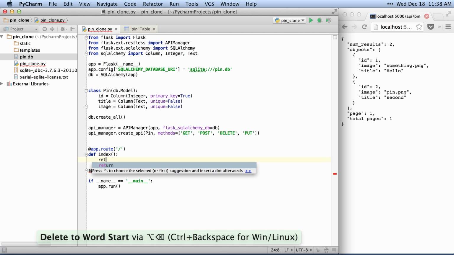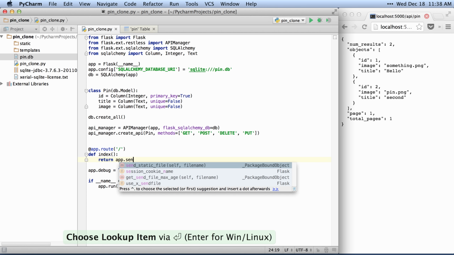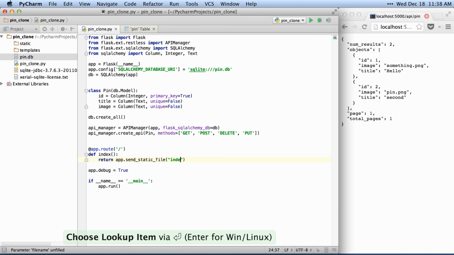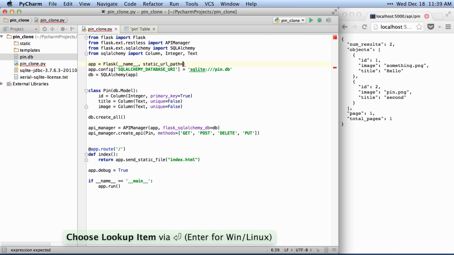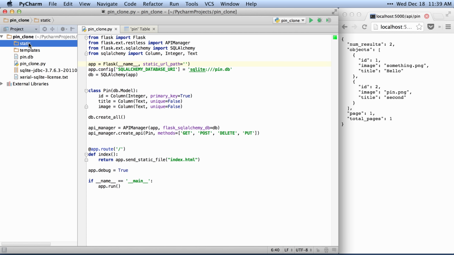And then I'll have this return app.send_static_file called index.html. I'm actually also going to set our static URL path to be just the empty string so that the static URL path just matches here. I don't have to include the word static and everything when I'm setting up my HTML and JavaScript and CSS and everything.